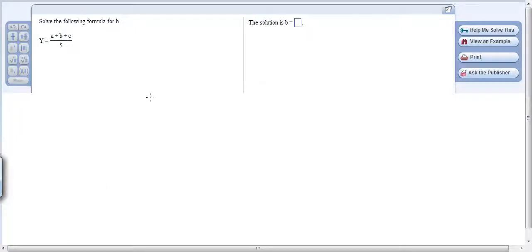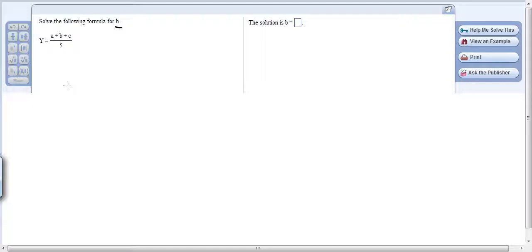This one will work the same way. So this is a good reason why we do that process I listed on the other video, which is, let's look at what's going on with B. Alright, so if I gave you numbers for B, A and C, what would we do? We'd add them first, and then we would divide by 5, and that's how you would get Y. Right? So let's write the steps that are happening here with B.